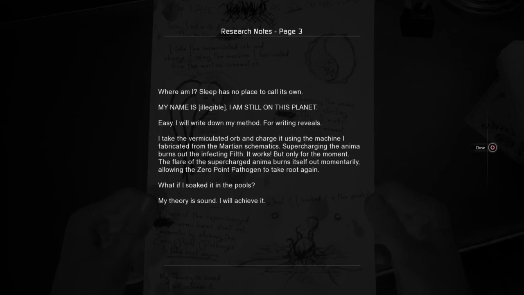Where am I? Sleep has no place to call its own. My name is legible. I'm still on this planet. Easy. I'll write down my method for writing reveals. I take the vermiculated orb and change it using the machine I fabricated from the Martian schematics. Supercharging the anima burns out the infecting filth. It works, but only for the moment. The flare of the supercharged anima burns itself out momentarily, allowing the zero-point pathogen to take root again. What if I soaked it in the pool's mysterious sound? I will achieve it.